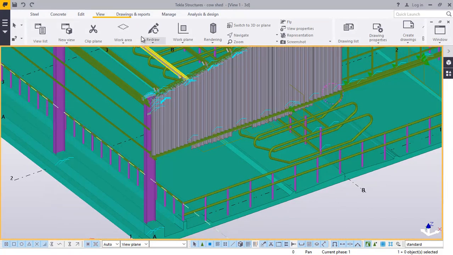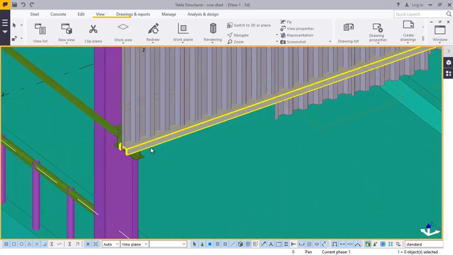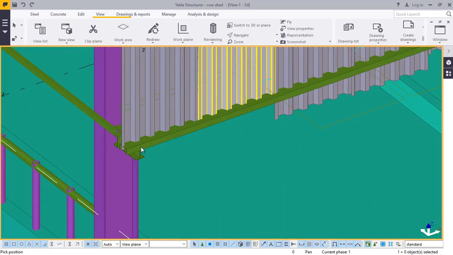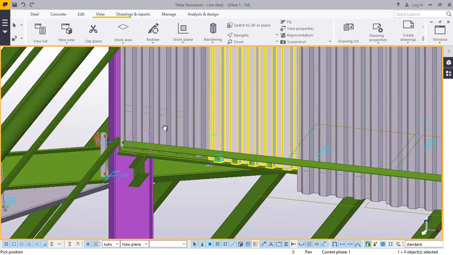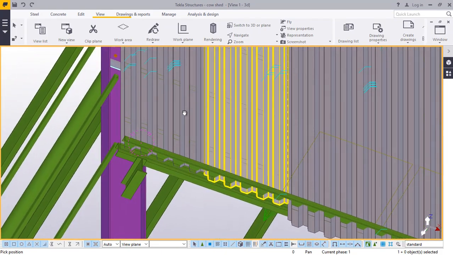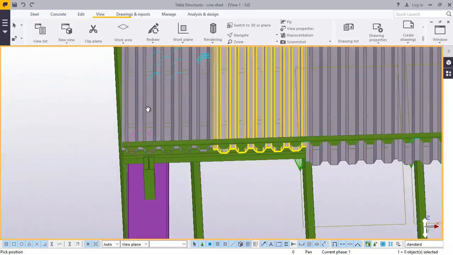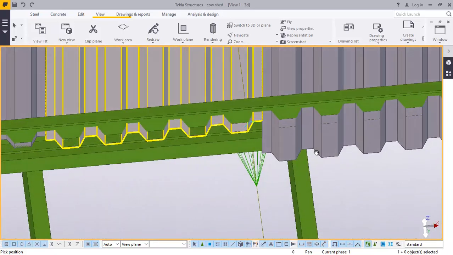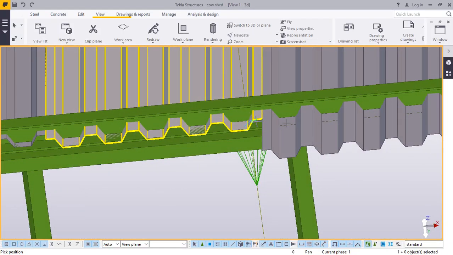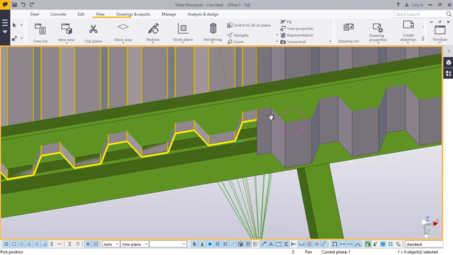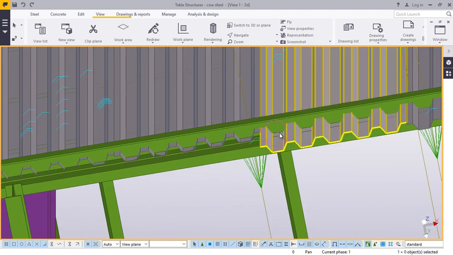Perfect. Come to view, rotate with mouse.